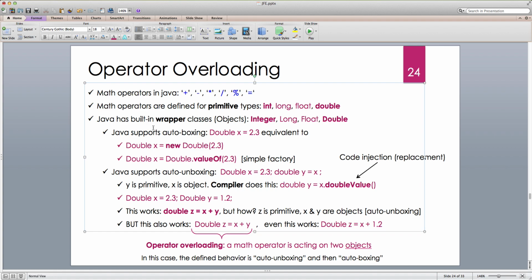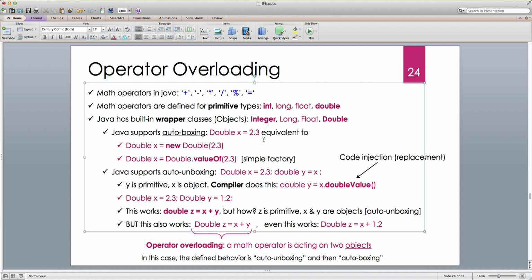Java allows autoboxing. What is autoboxing? If I go to my IDE and write Double x, which is an object, remember, x is an object, equals 2.3, which is a primitive. So I'm saying that this object is equal to this primitive, right?